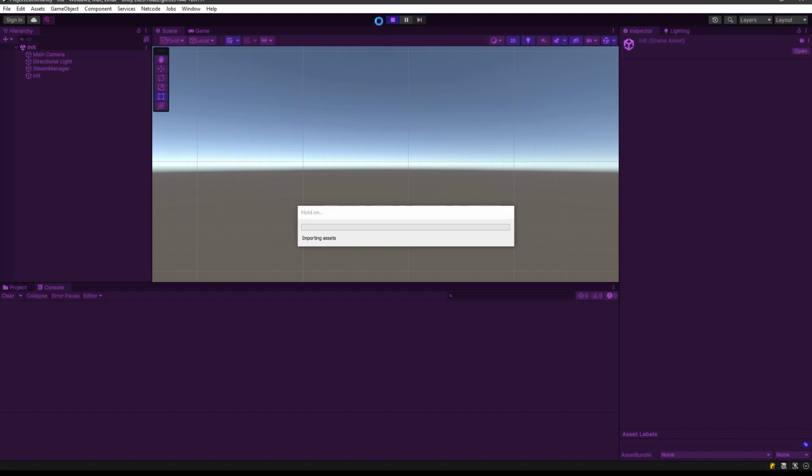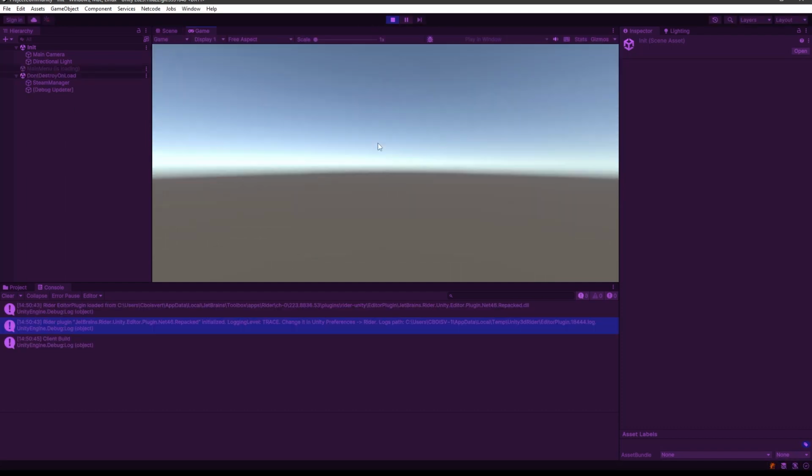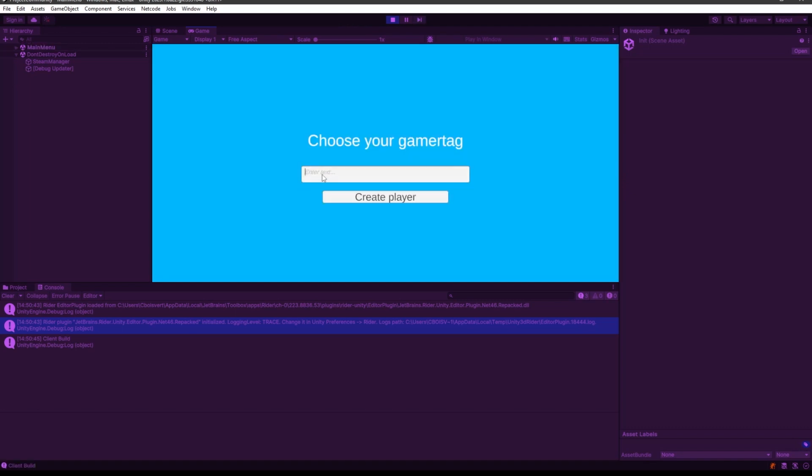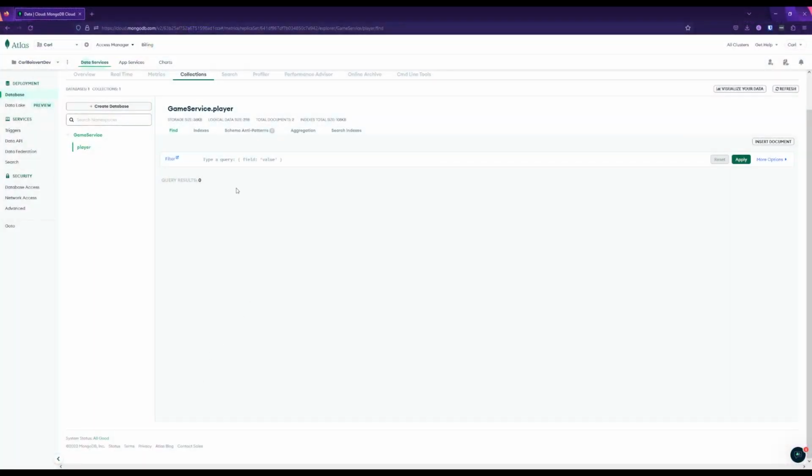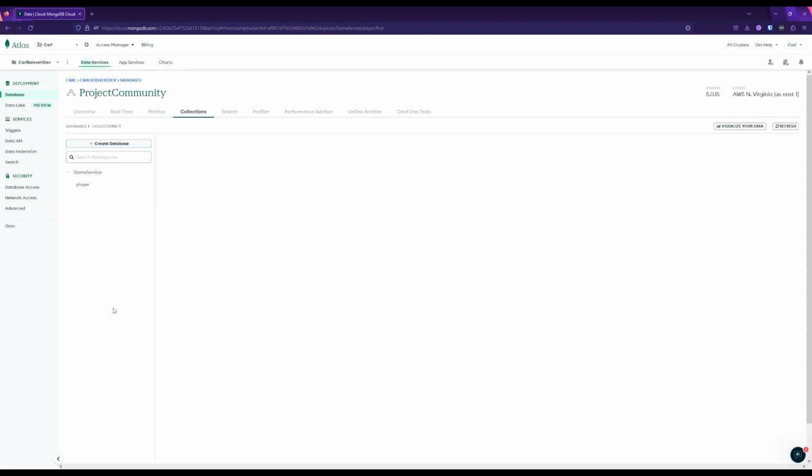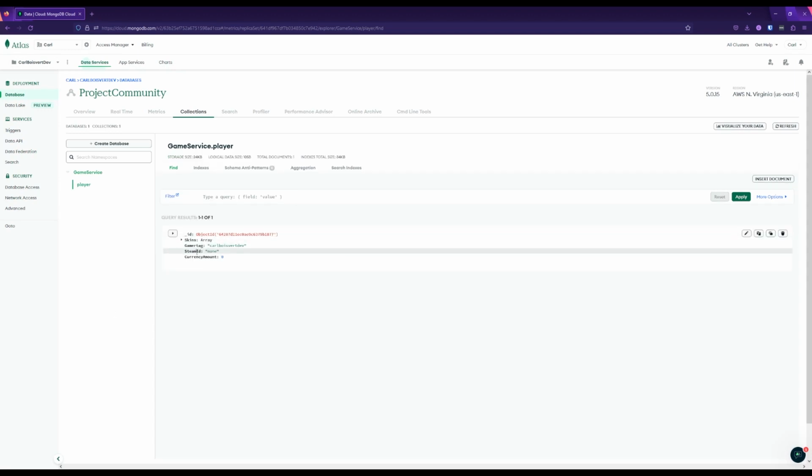So the first time I'm going here, I should see the screen. So there you go. I'm going to create one. I can reuse this now since I've deleted the previous entry in the database. So let's create it. Player created. So now let's go in the database and make sure that this is true. So here, if I refresh my page, I see that the user is here.